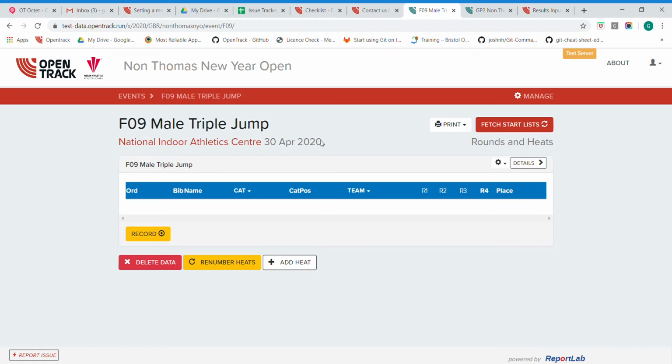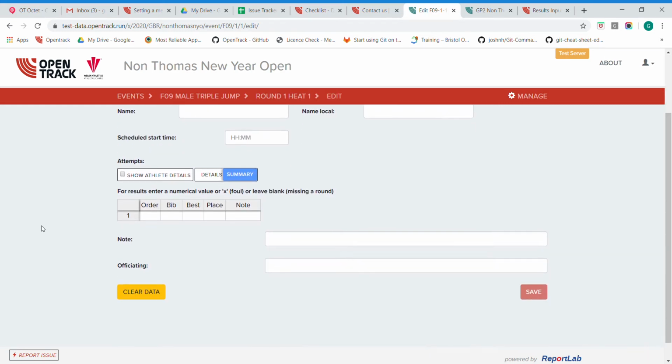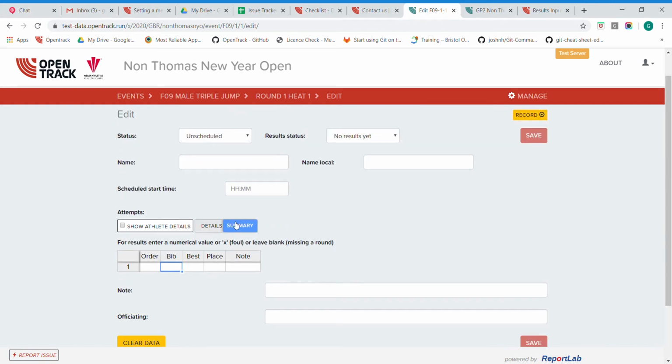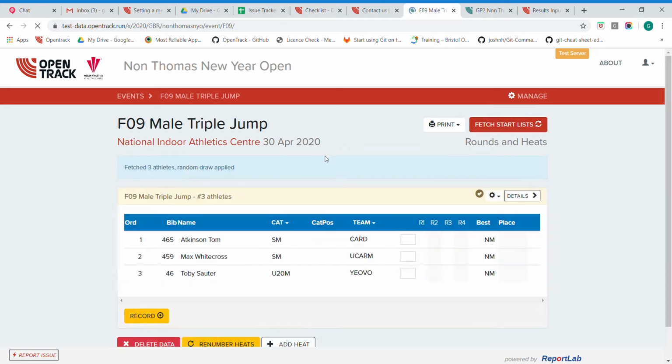As you can see, at the moment there is no start list. If you wanted to have a specific order for your start list, you can go on here and go edit by place, and that will bring us to the grid input screen where we usually input some data for results. But in this instance, you could just put down the bibs of your athletes and the order that you want them in and hit save, and that will create a start list with your specific order. Alternatively, just hit this fetch start lists. It will give you a random start list order and you can abide by that.